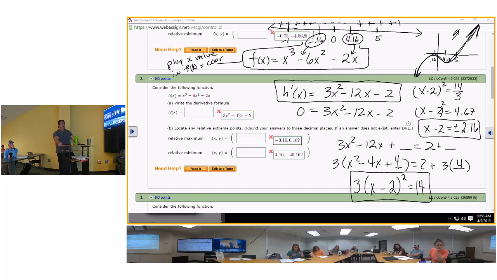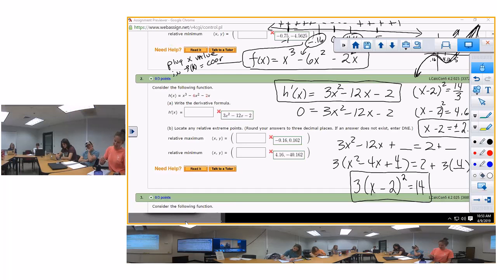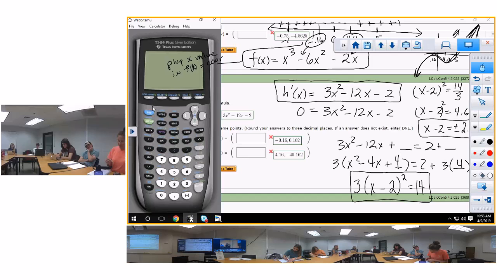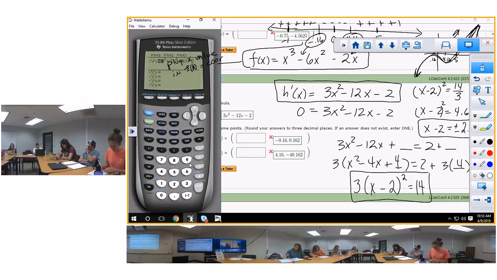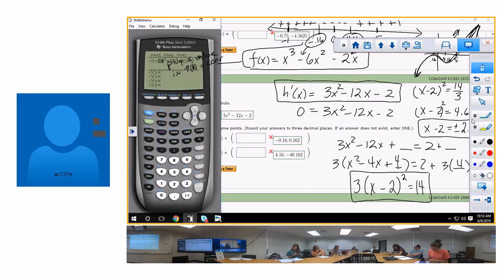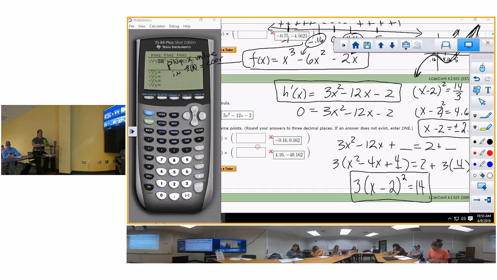Okay. All right, so what do you get when you plug in 4.16? Plug that in. And let's look at the function. I'll pull up the handy dandy calculator. And let's plug in y is equal to. Oh, no, this is a different function. Let me erase this because I can't see anything.